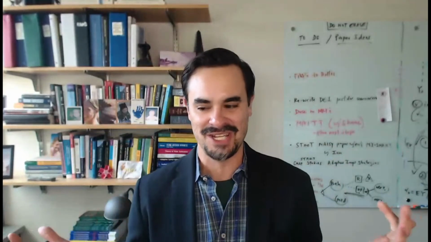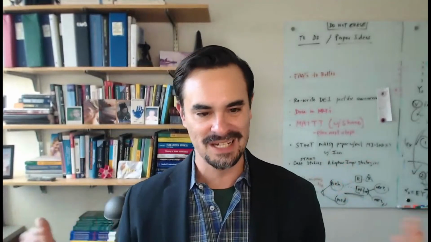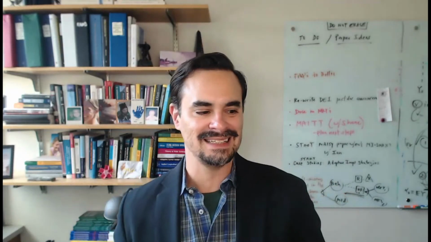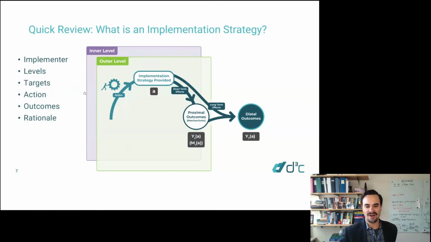Let me get going with my first slide, which will be slide number 7. This is really just a review for those of you that are new to implementation science or have never heard of it. In this area of science, we develop these things we call implementation strategies. From my point of view as a methodologist, it's got a fancy name, implementation strategy, but it's nothing more than an intervention. It's just a special type of intervention. The whole goal is an intervention designed to get an evidence-based practice into place in some sort of practice setting, whether that be a health system, a clinic, or a school, but it really is just an intervention. That's all it is. This is a quick review of what an implementation strategy is.